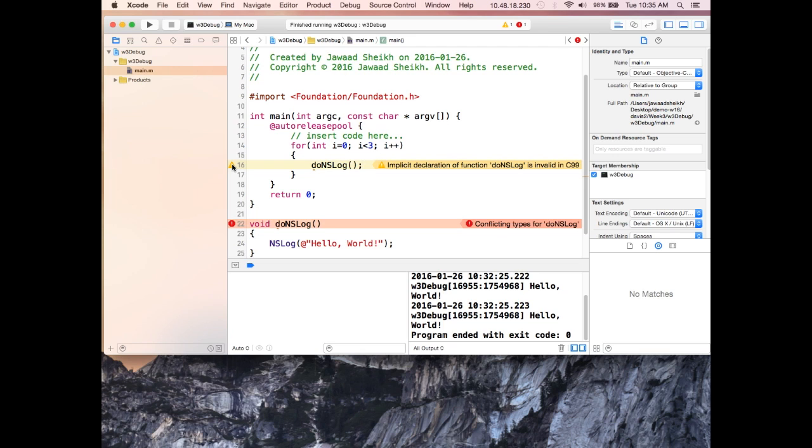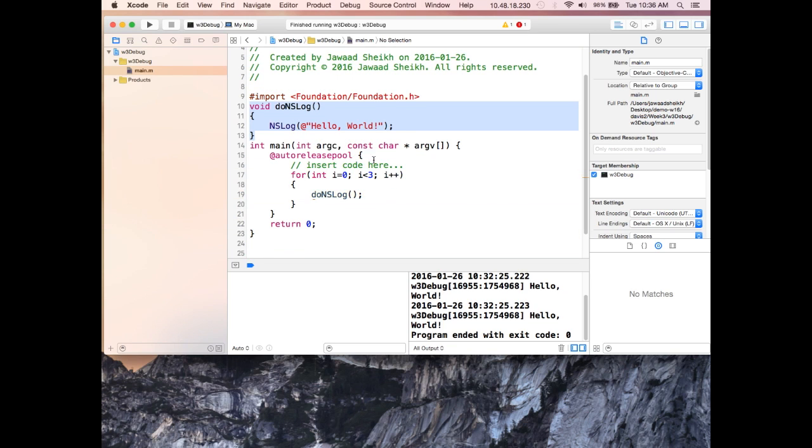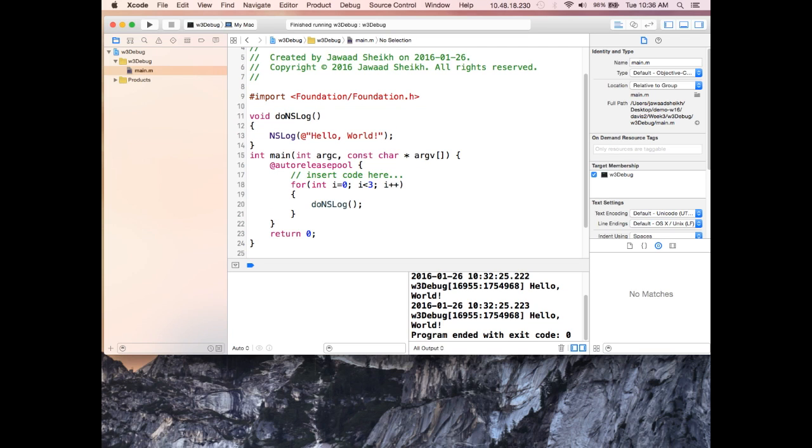This, when you translate it, is essentially saying, hey, we've got a method or a function called doNSLog here, but I don't know what it does. I don't know what it means. It's telling me that you've declared this function, but I can't find it. I can't see it. Because it's C that we're dealing with here, we've declared doNSLog down here. The problem is that we have to either declare a function prototype up here because this is the language C, or we have to move this function above. I'll just make it easier and move it above. Or the third option is to put it into a separate file and import that header file here. But now that I've moved the function above, the error message has gone away.